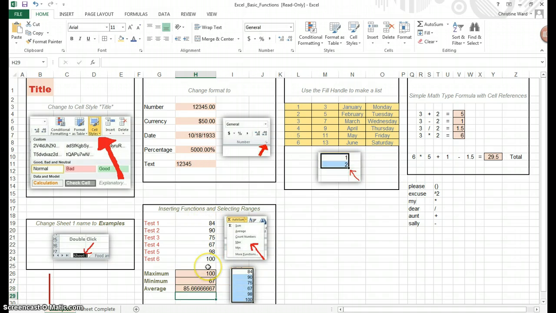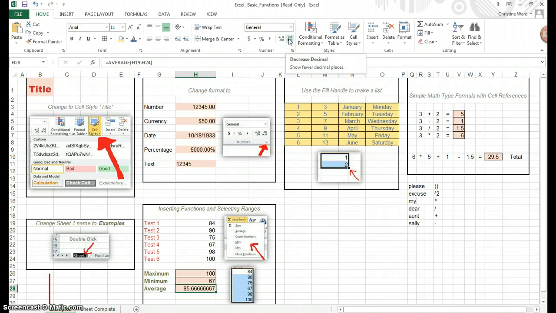So in looking at all of my scores, I see now that my average score on all of these tests is an 85.6666666667. So let's reduce this decimal points to just 2.